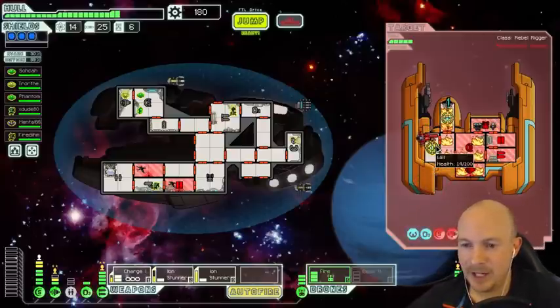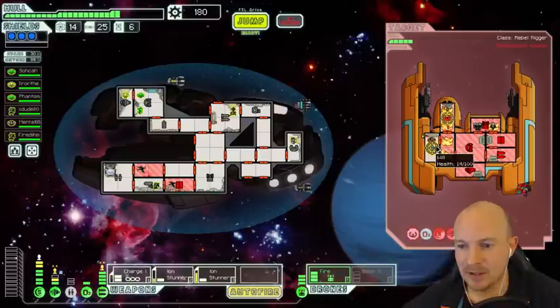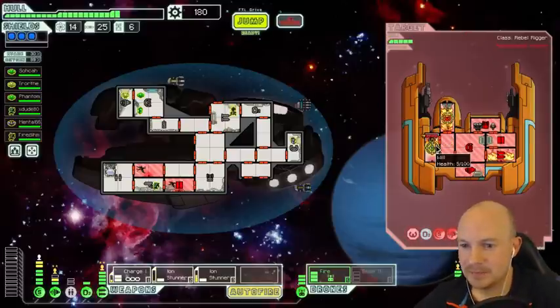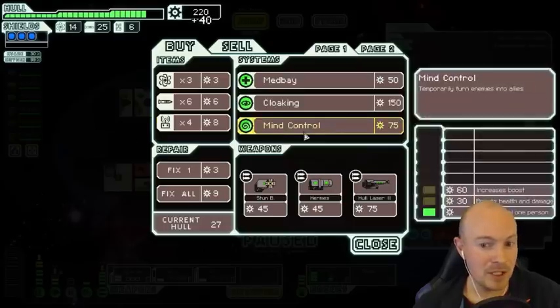We really need to get a fire in the O2. Come on, Firebeam. You're missing the whole side of the ship there. There we go. Nice. Oh, sweet. 5 hull points repaired. Do I get a store? I do get a store.